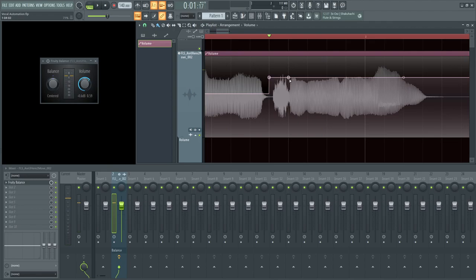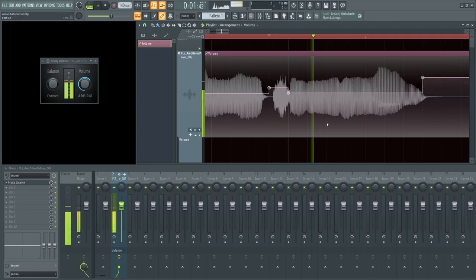So drag, hold shift, right click right there, and then just bring that down a little bit. To move. Now move, drag a point right there with right click and shift. Now let's bring this one down a little bit. To move. Now this move is a little bit too loud as well. So we'll hold shift and right click right around here, and then move this and bring this down.